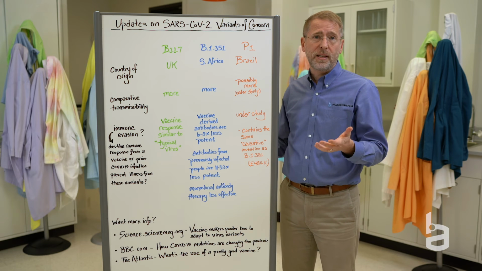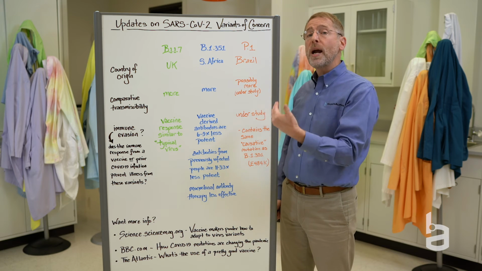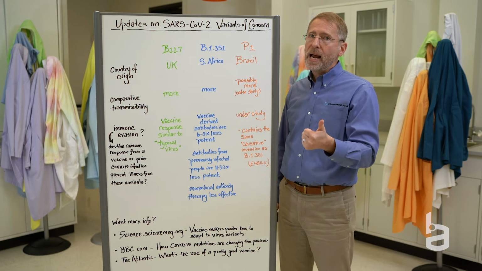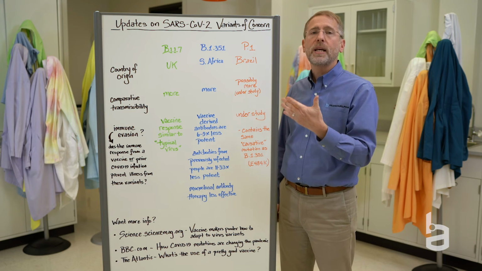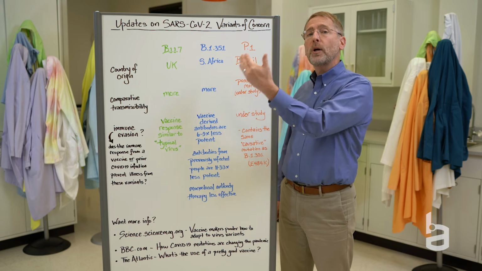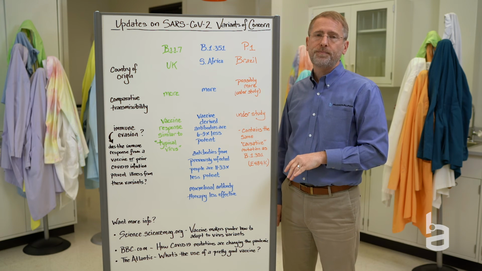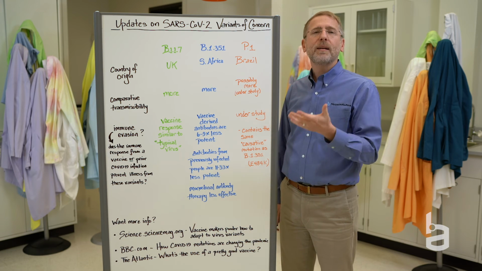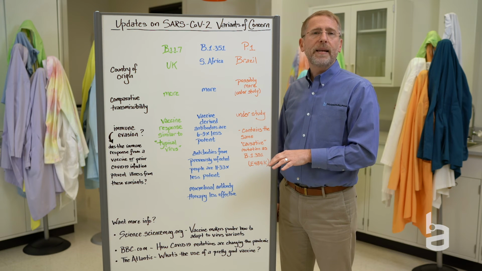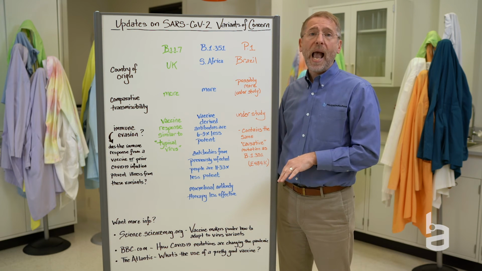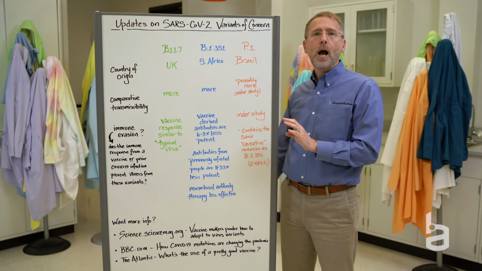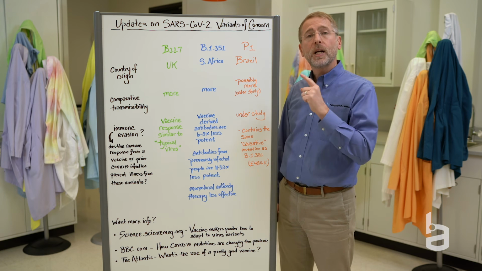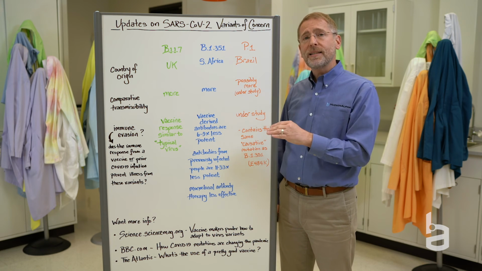So what do we make of this? Well, clearly these variants are spreading more quickly. So we've got to do all the things we've historically done around masking and social distancing and staying out of crowds, even more so because more people can likely get infected from these variants. In terms of immune evasion, we don't panic. Let me say that again. We don't panic. This does not mean that anybody who's been vaccinated or anybody who's had COVID and recovered is now going to run the risk of getting serious illness and finding themselves in the hospital. Again, partial effectiveness is still effectiveness.